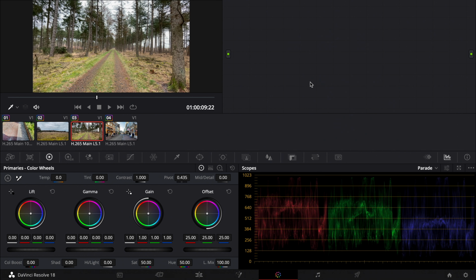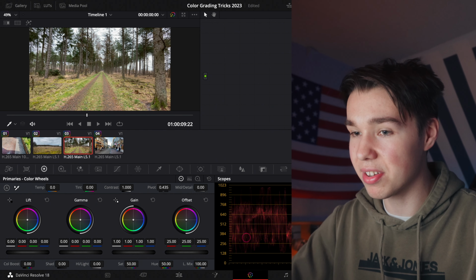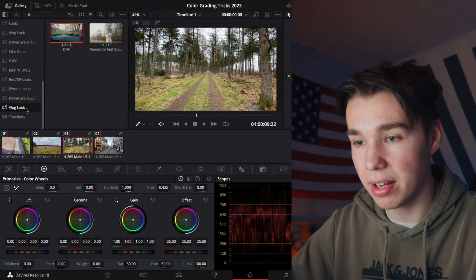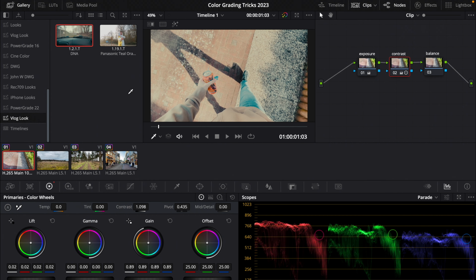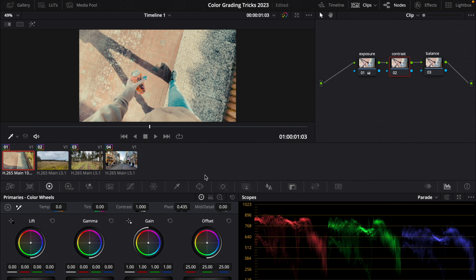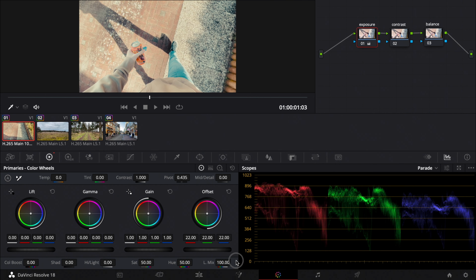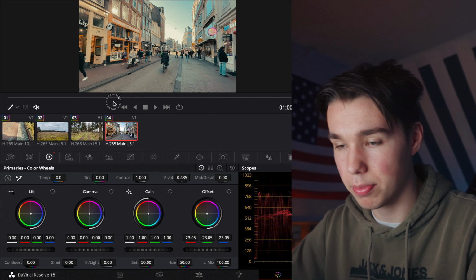Now we reset everything, and what I like to do, which saves me a lot of time, is make a color grade once and then save it as a power grade. So we can go here to the V-Log look, and then I just right click this one and apply grade, and now we have the color grading here with my adjustments. Now I want to make some adjustments on this clip, so I go back to the clip base, reset contrast because that looks pretty bad in my opinion. Pull this one up a bit, pull gamma down, and now it looks pretty good in my opinion. Now I could make some adjustments on all the other clips, but they look pretty good in my opinion.